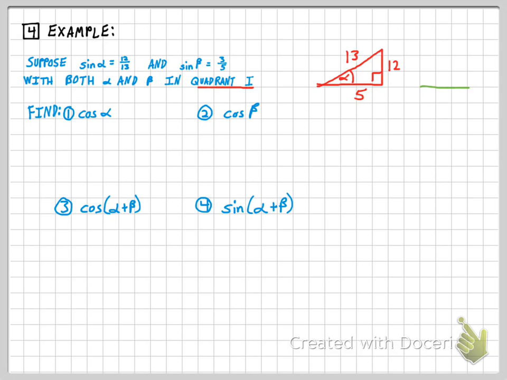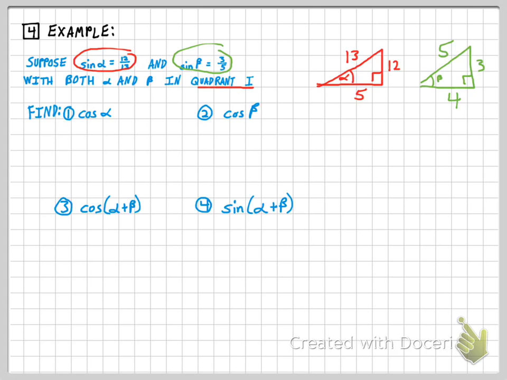So I'm going to draw a separate triangle. Don't worry a lot about these being to scale, but if I have a right angle and I think about an angle that's beta, and it says that the sine of beta is 3/5, that gives me these two sides, and my fourth side would be 4. So again, I took the information there and drew a picture for each one of them, and that's going to help us immensely for what comes next.